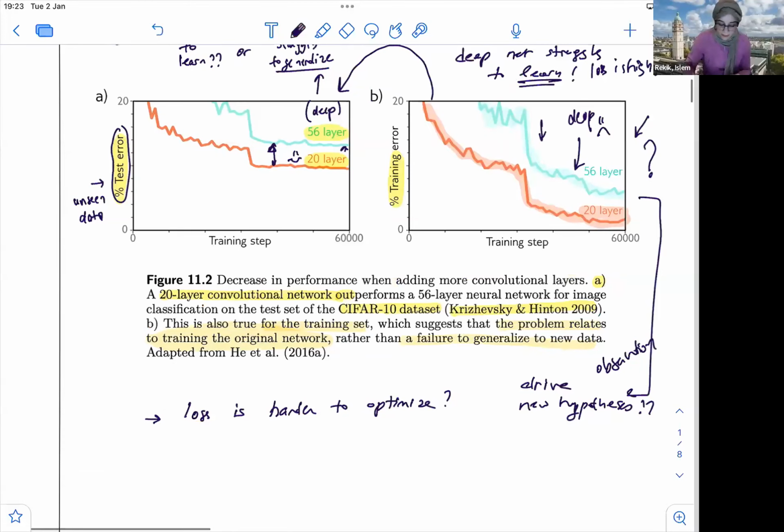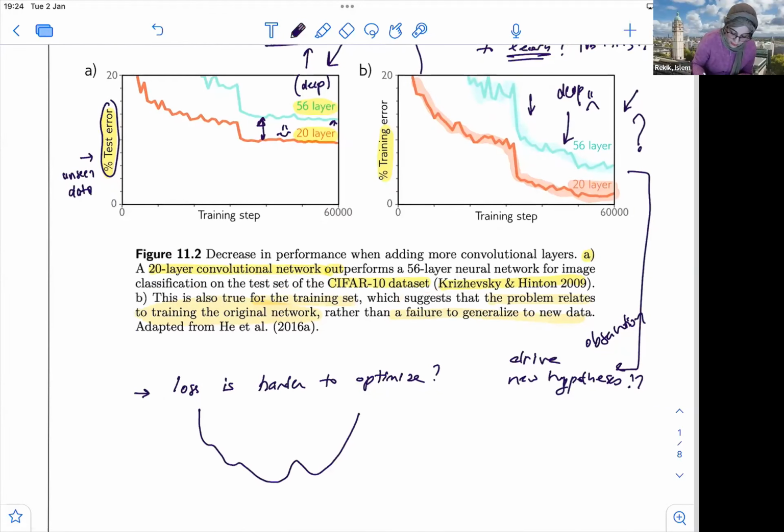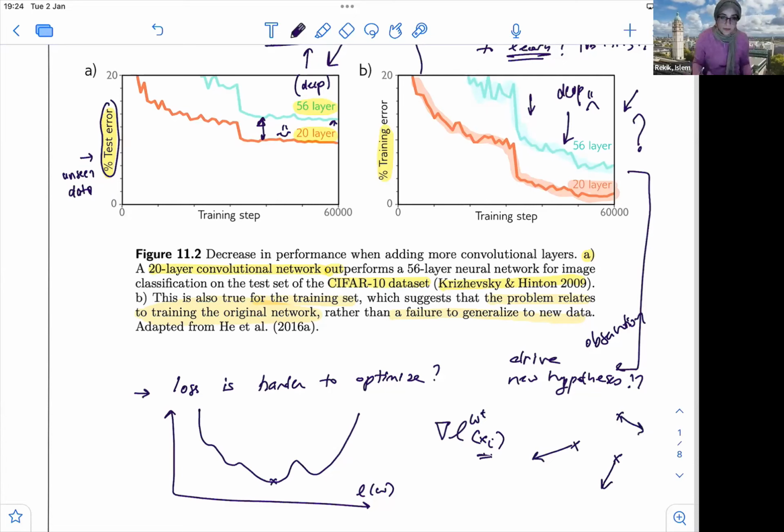If we look at the loss, you guys remember, first we look at the loss function. This is our loss, L of W, and we want to find the optimum. To find the optimum, we need to calculate the gradient, and the gradient of the loss is calculated before we use any batching. It's calculated at each data point xi. So L is parameterized by W. W is fixed, so at W, for example at step t, for these parameters, we measure the loss at each point. We have seen that the gradient for each point may have one direction or different directions. But the idea is that if the loss is hard to optimize, it could be different things.